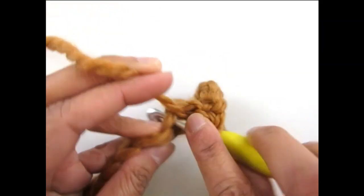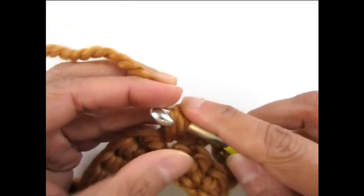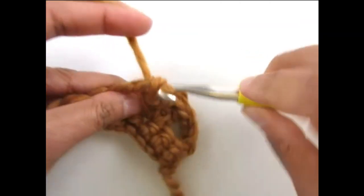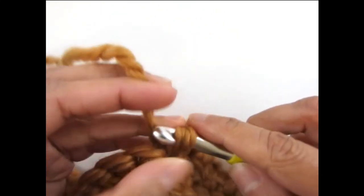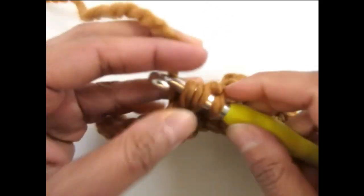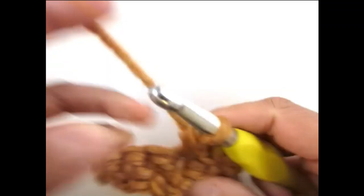Work 2 double crochet, chain 2 and a single crochet in the next. Skip the next 2 stitches and work 2 double crochet, chain 2 and a single crochet into the next. Keep working like that until you have just 2 stitches left. Skip 2, work 2 double crochet, chain 2 and a single crochet into the next.